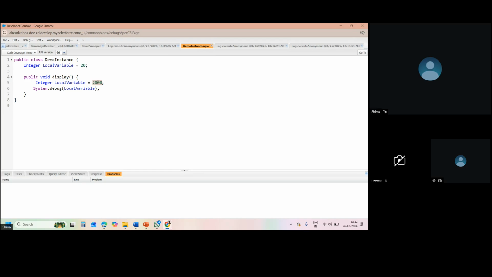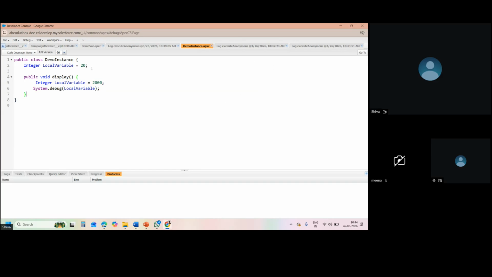Can anyone tell me, Narsa or Meena? Because in the method, the local variable will dominate. So that's why it is 2000.